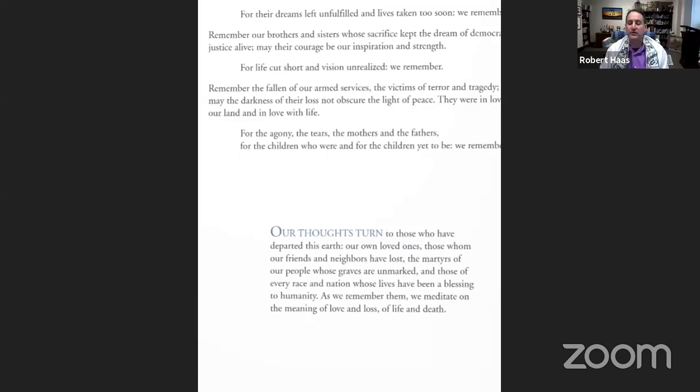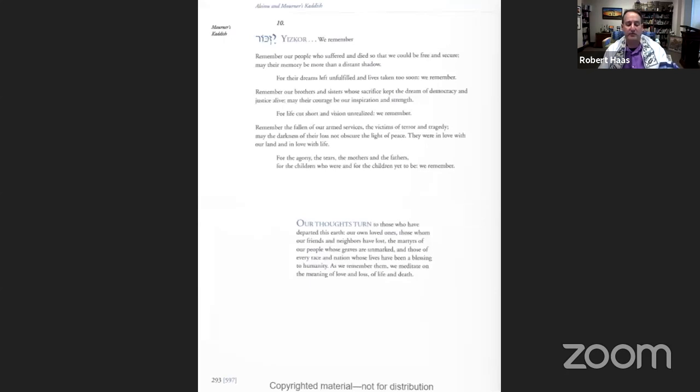Our thoughts now turn to those who have departed this earth, our own loved ones, those whom our friends and neighbors have lost, the martyrs of our people, whose graves are unmarked, and those of every race and nation whose lives have been a blessing to humanity. As we remember them, we meditate on the meaning of love and loss, of life and death. As we take a moment first to honor the memory of, again, those who died in 9/11, we also remember those who gave their lives this past week as members of our armed forces.